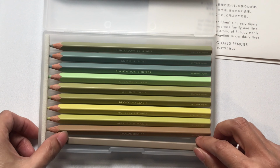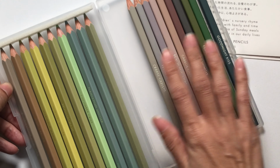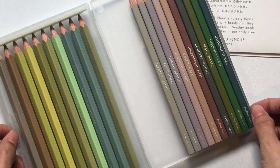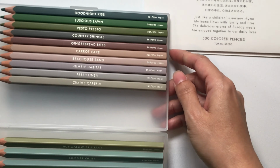But you can already see very nice subtle colors. These would be great for fall, I think. Would be a nice set to color an illustration using these colors. So this is Home. Let me go ahead and zoom you out.